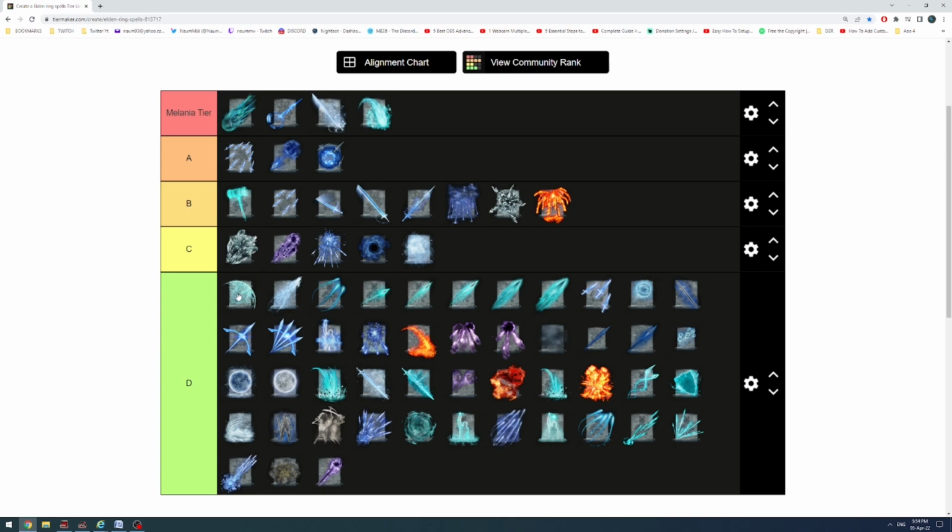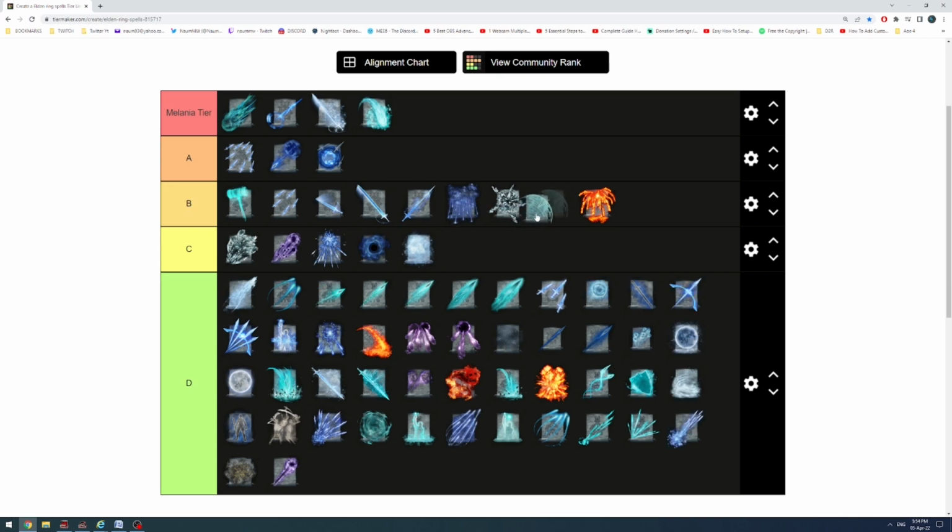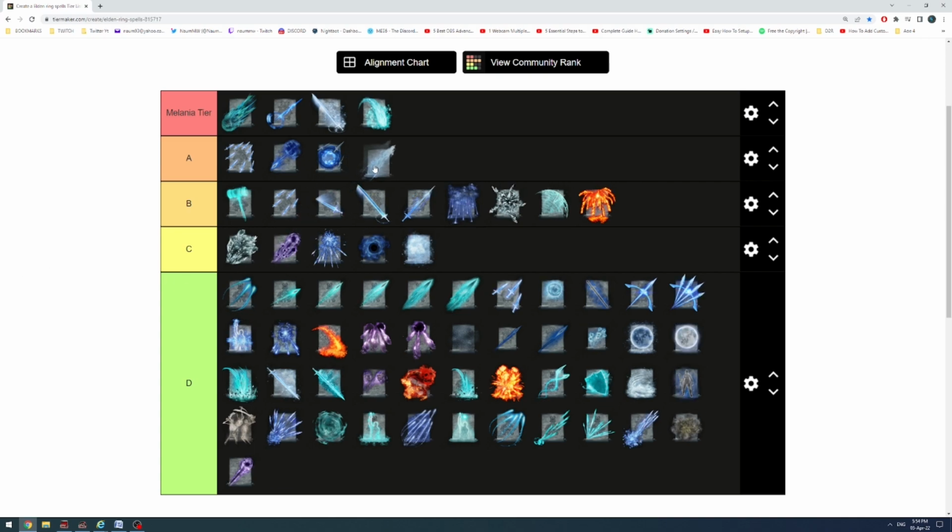Then we have the Glinstone Arc. I think B, it's actually good AoE. Even though I was hating on the spell early, you get it very early. It's actually a B tier, I think. Then we have the Glinstone Icerag. This one causes Frostbite. I think A tier, man.